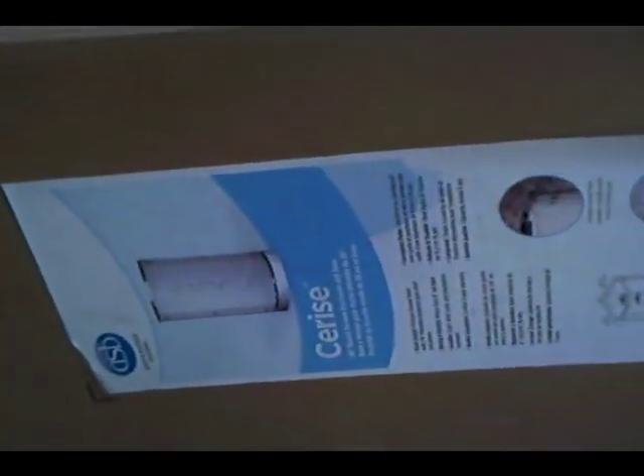There is our plumber's helper — that is Bailey, she is good. This is the rounded parts, and this is the shower doors and all, it is in this box and it came from Home Depot. We will see you in a minute as we progress with this new shower. After that is done and the floor is tiled, we will install the new toilet.